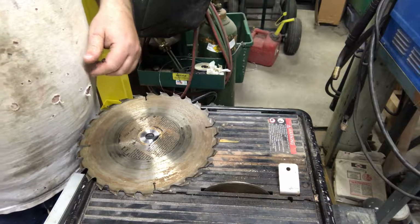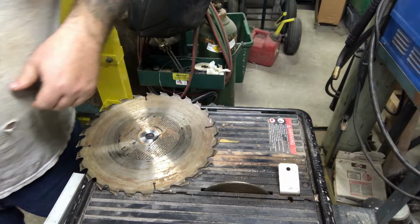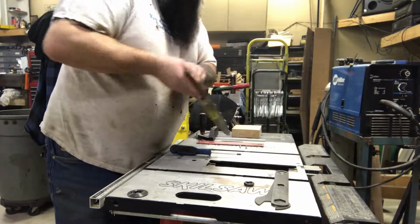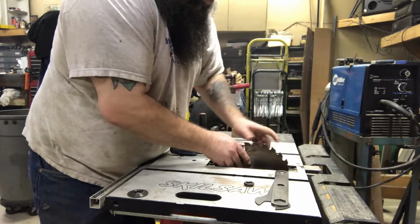I also sharpened my tungsten with it on my TIG welder, and I'll show you how to do that here in a minute. Okay, now we just got to get the saw back together.